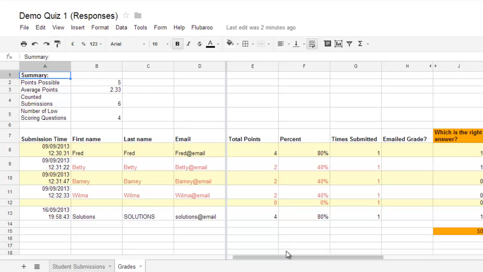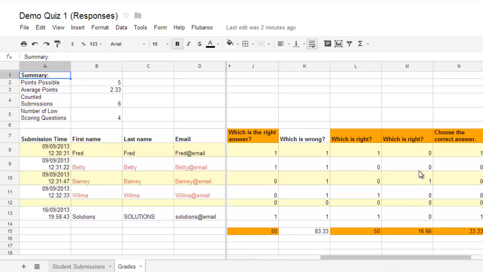If the students are doing this quiz at night time, they come back the next day, you know how they've gone, you can talk to Betty, Barney and Wilma about what they've done, and you can work out which questions they've done wrong. If all the way across the class they got this question wrong, then you could reteach that to the whole class. So that's pretty cool. That's how Flubaroo works, inserting that script and getting your data. It's very cool because it keeps track of everything.